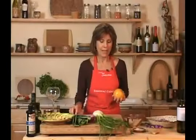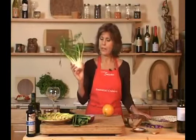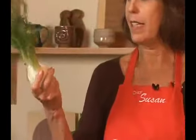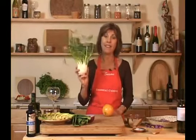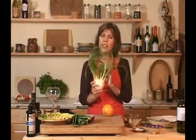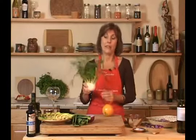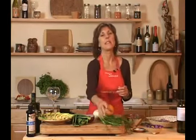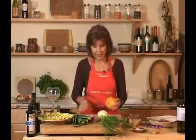The first salad we're going to make is one of my favorites, and it is fennel, grapefruit, onion, and avocado. I wanted to introduce it to you because some people look at this and go, what do I do with that? We've got a couple people here on the crew that go, aha, fennel, and other people go, what is that? I have to admit, there are many vegetables, or root vegetables, that I haven't worked with, and I'm learning. I try to introduce myself to a new one at least once a month. But we're going to cut this up, and we're going to make a great salad out of it.